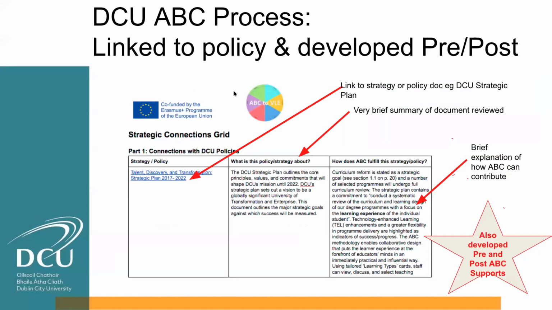Okay, so as part of this project, as well as making various adaptations to the materials and resources throughout, we also went through our key policies and strategies at DCU to really explicitly identify how ABC could support and indeed enable various policy decisions. And also as part of that project, we developed a range of pre and post ABC workshop supports, which I'll be discussing a bit later.